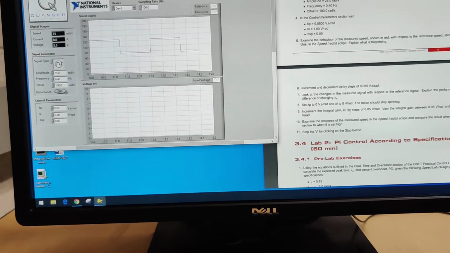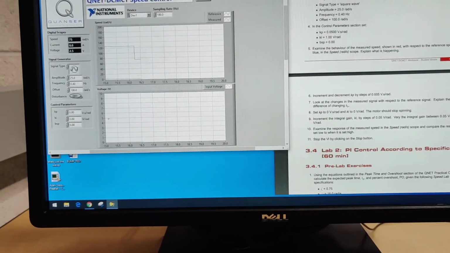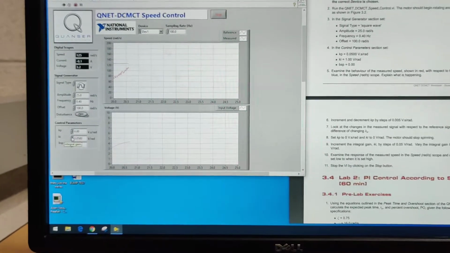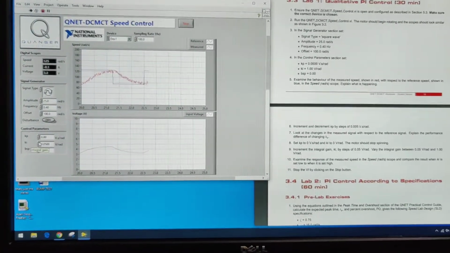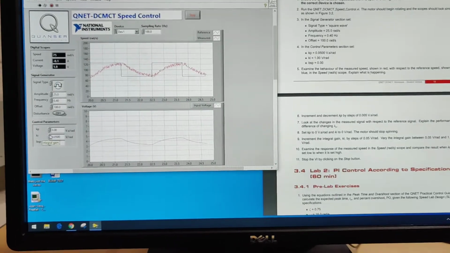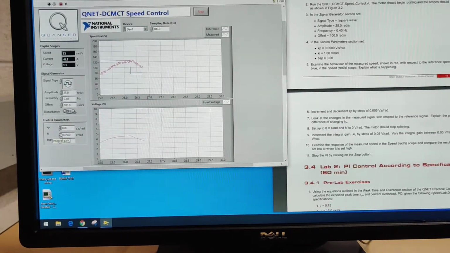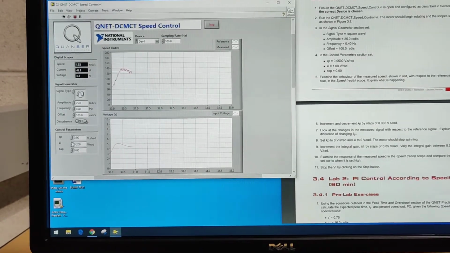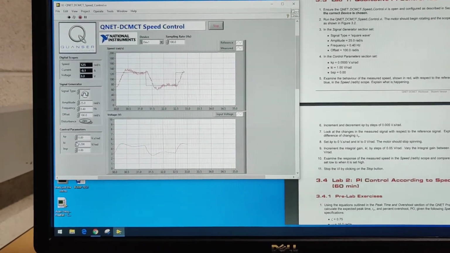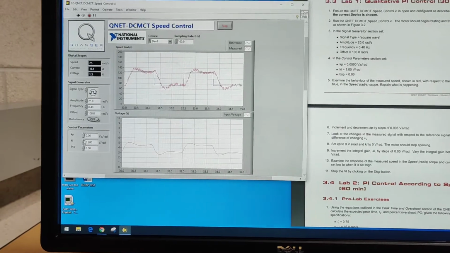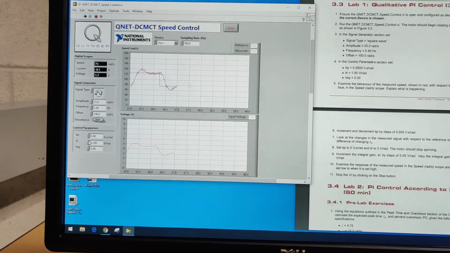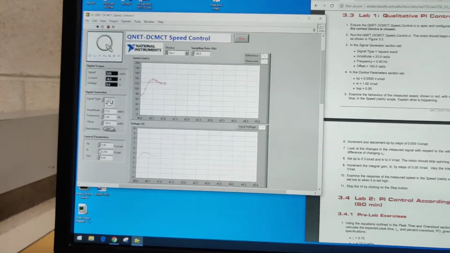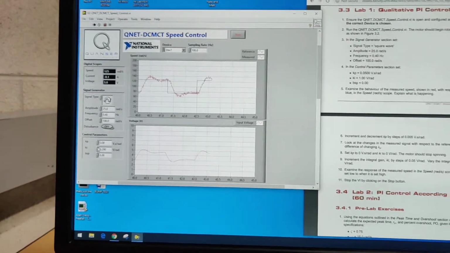Then increment the Ki in steps of 0.05 like this, and you'll see it's an overdamped waveform. If you increase it a little bit, it will show a little less overdamping.